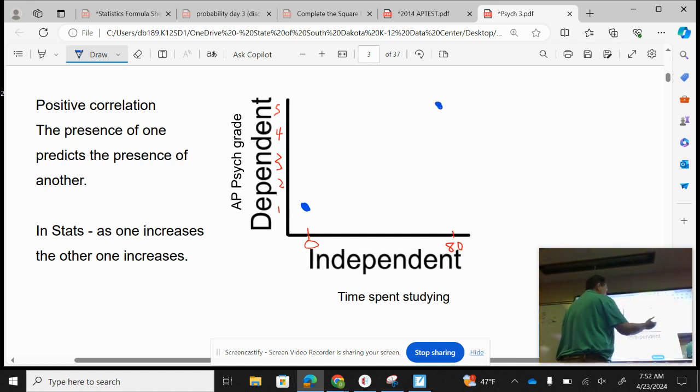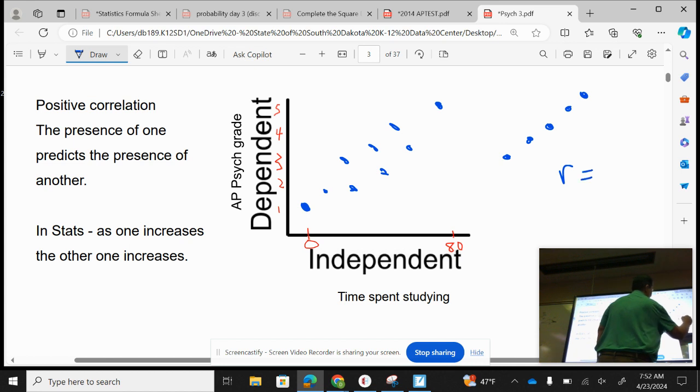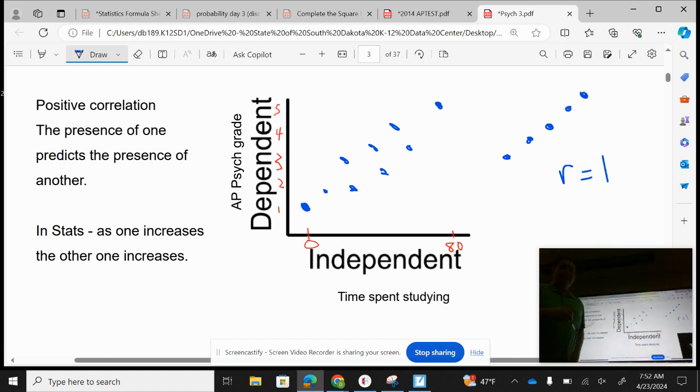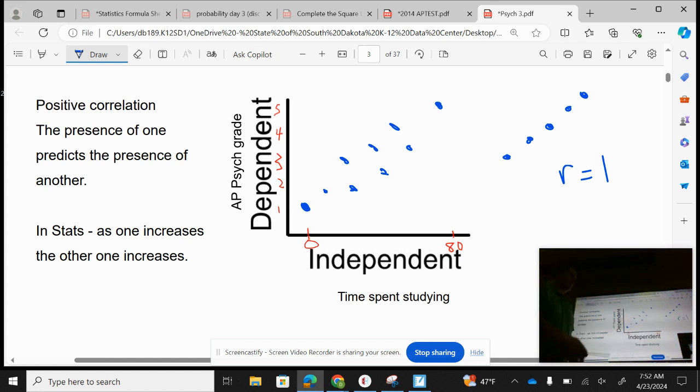Now, we would think that it's not going to be this perfect correlation. If all things are in a straight line and they're going up positively, that is a perfect correlation. Correlation is a numerical value. R is 1. It could have a very strong correlation. It might have a weaker correlation, but it's likely a positive number, and correlation is that number R that we get when we're investigating this relationship.